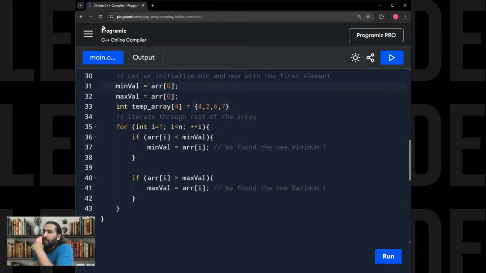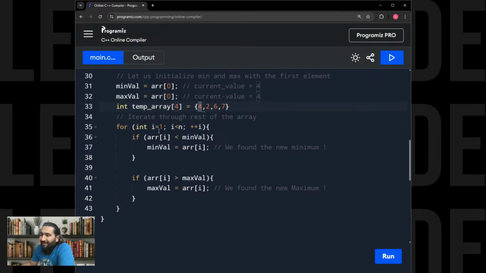सबसे पहले क्या है minimum and maximum value. Let me write it in a comment over here. So अभी के लिए minimum value क्या है 4. Current value क्या है इसकी? Current value है इसकी 4. And here, what is the current value at this point? So the current value is 4 again because of this temp array. We are imagining if this was the array that we are working with.